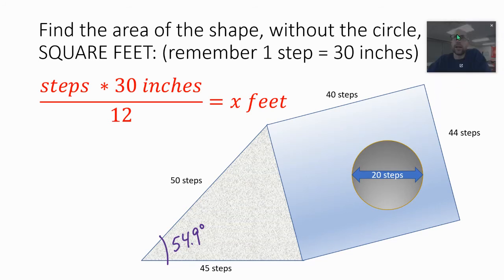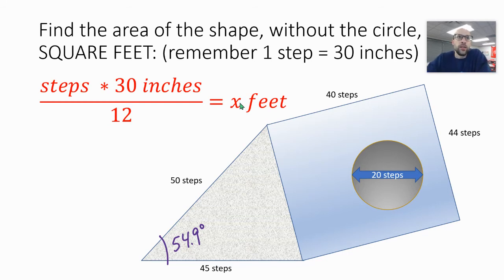Okay, the next one here, if you haven't yet, try it out. And this is a good idea of what we're going to be doing for part 4 of your project, or question 4. We did a little bit of this in the warm-up the other day. You have the shape, and again, we want to calculate the area, and we're going to do that in square feet. So my recommendation would be to convert right away, convert your steps to feet. The conversion formula is number of steps times 30. We're using 30 as the average number of inches in a step, and then divide by 12, and it gets you your number of feet.